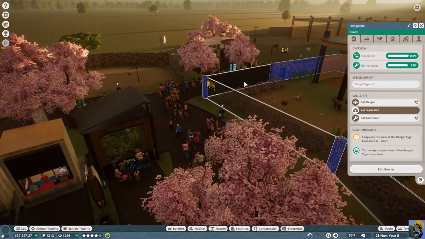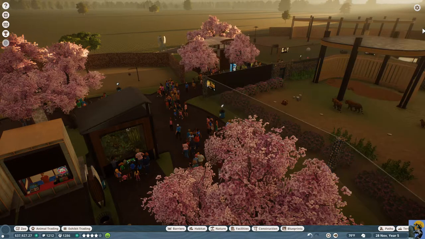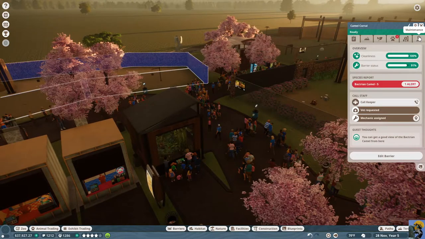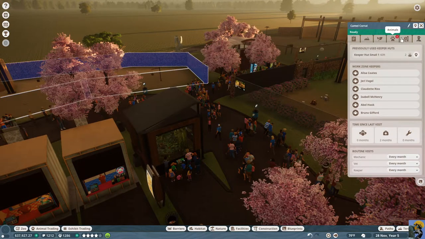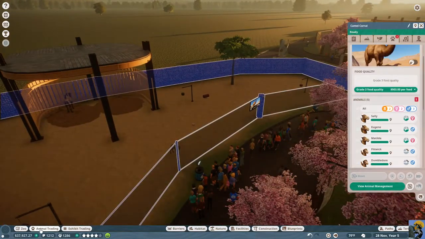Okay, so let's just check on it. Every once in a while, you gotta check in on all your habitats. The barrier status is 95. Yeah, we need to have the mechanic come every 3 months and the vet come every month. And the bangle bin. What's the status here? Every month. Great.